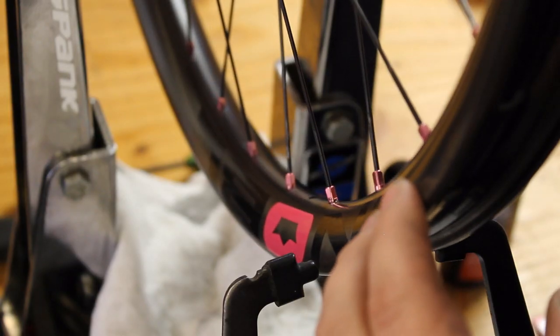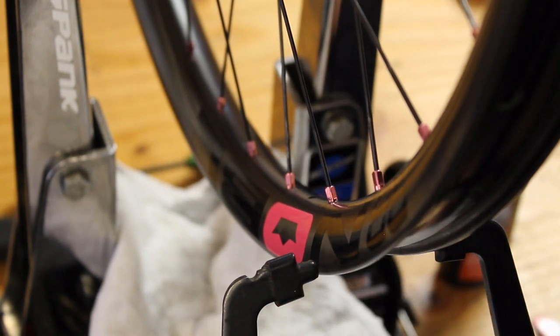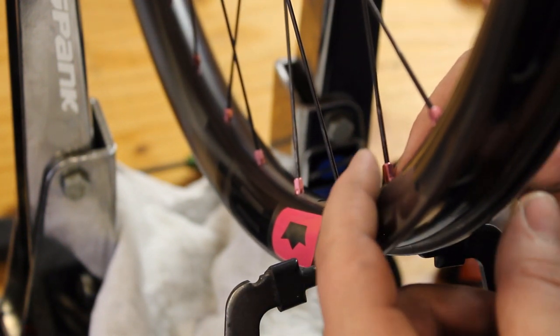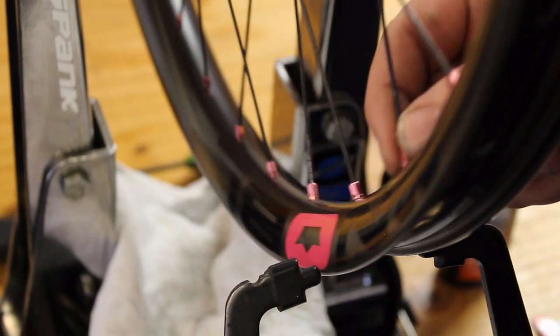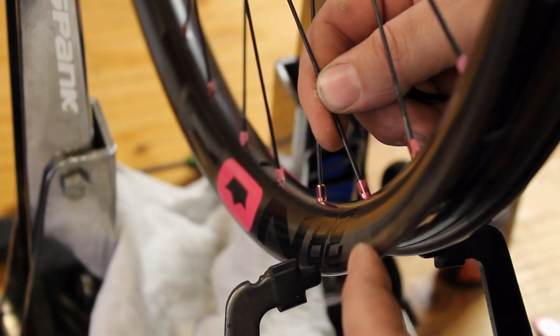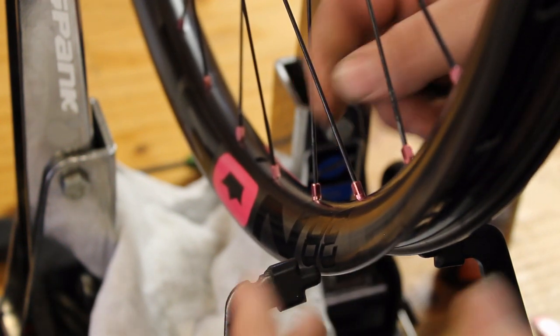Okay, now that we have a little bit of tension into the wheel, we need to start bringing it into true. How we do that is tightening spokes opposite of the direction we want to pull it. So this spoke is connected to the drive side flange. So if I were to tighten this spoke, it will pull the rim towards the drive side flange. If I tighten this spoke that's attached to the non-drive side flange, it'll pull the rim towards that flange.